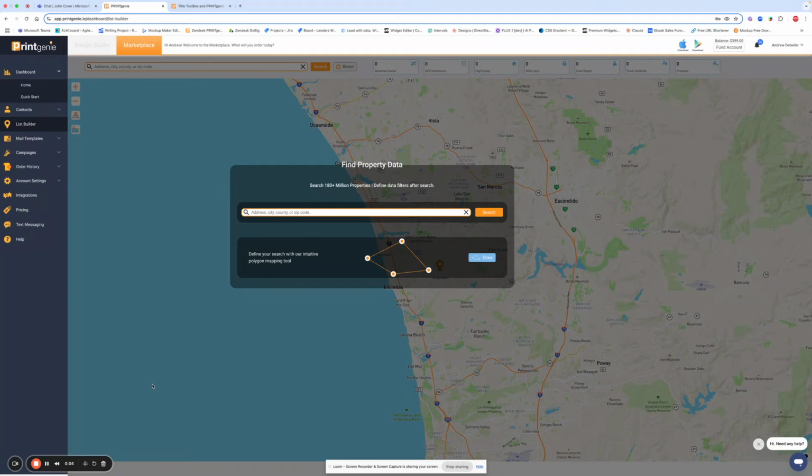So I'm just trying to make life so much easier for you, where you can combine data and marketing all in one single button. So if I go over here and I want to type in an area, of course it knows where I'm at based on how I registered my account.